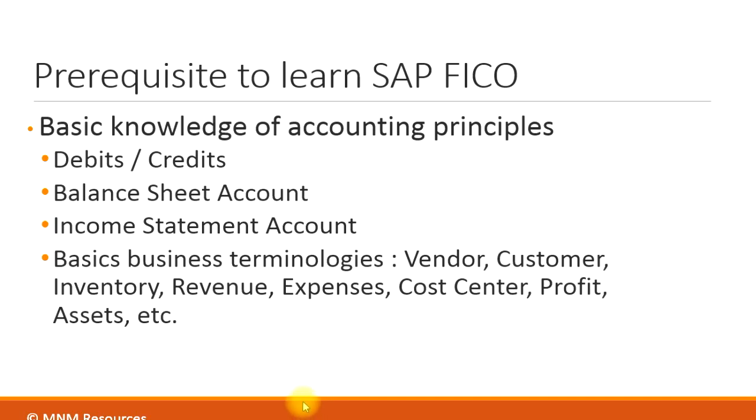What is a balance sheet account? What are the entries recorded in the balance sheet? What is an income statement account or the P&L statement account? How are the entries recorded in that? Some basic business terminologies like vendor, customer, inventory, revenue, expenses, profit, cost centers, assets. If you just know these kinds of terminologies and some basic accounting principles, that should be enough to get you started in the SAP FICO course.